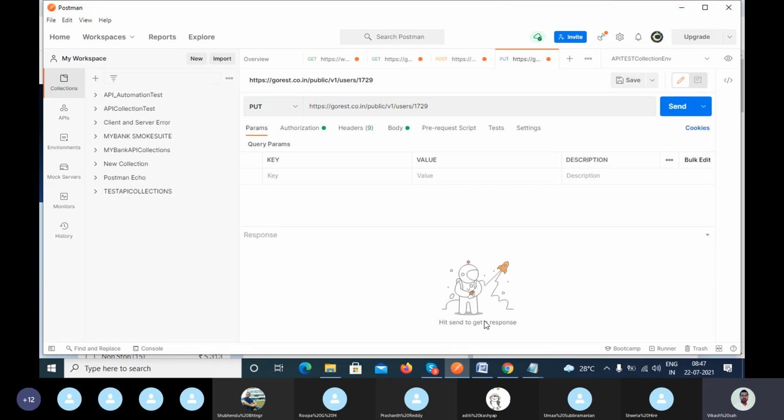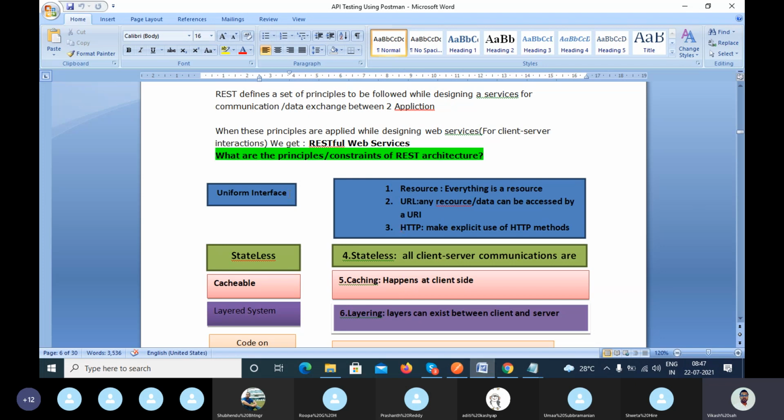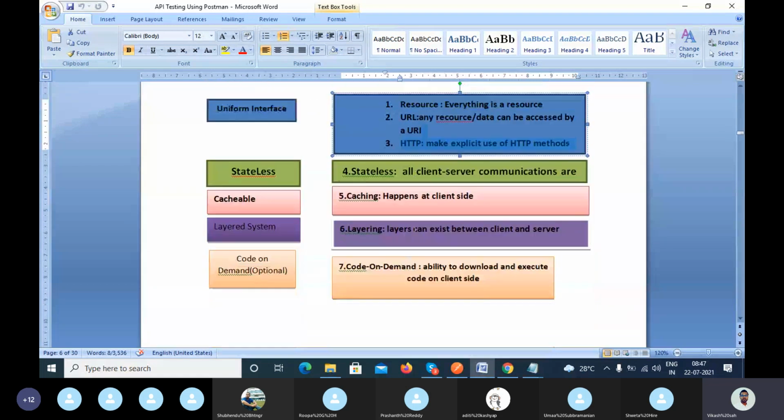Okay, now guys, the uniform interface is clear. What components are we using? Resource URL, HTTP, base URL, right? And the remaining layers, stateless, cacheable, layered system and code on demand, right now I'm not going to explain because this is the theoretical section.